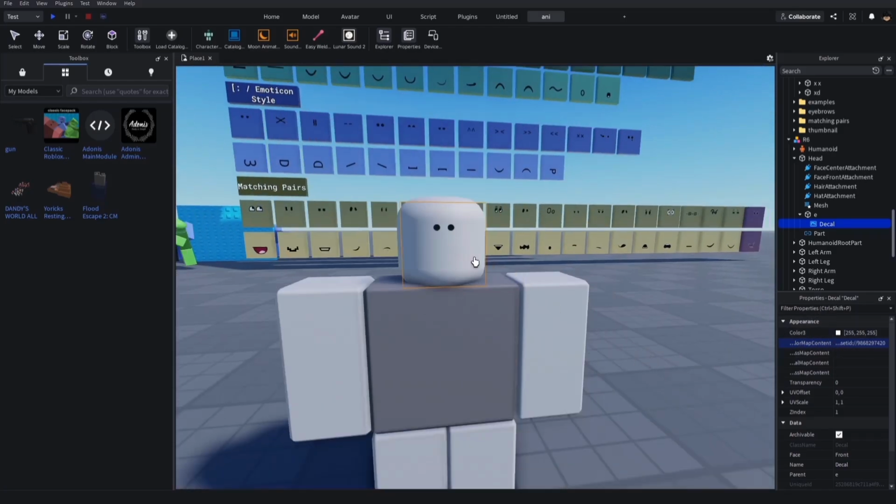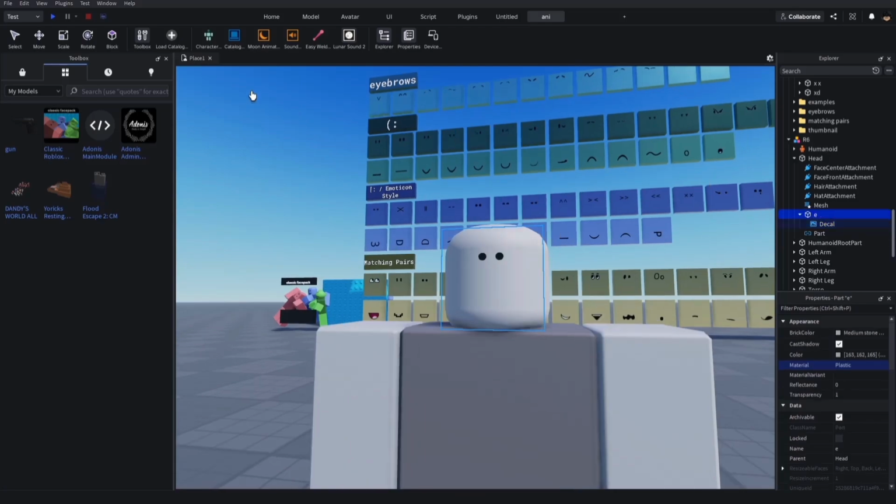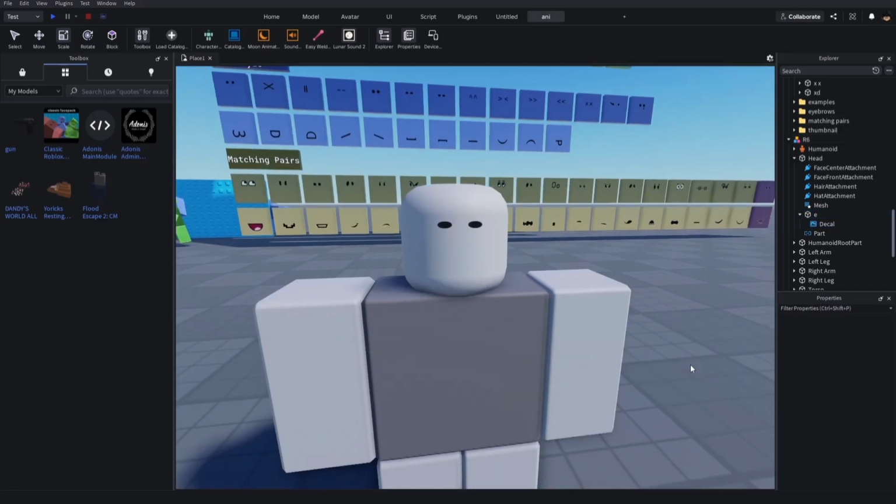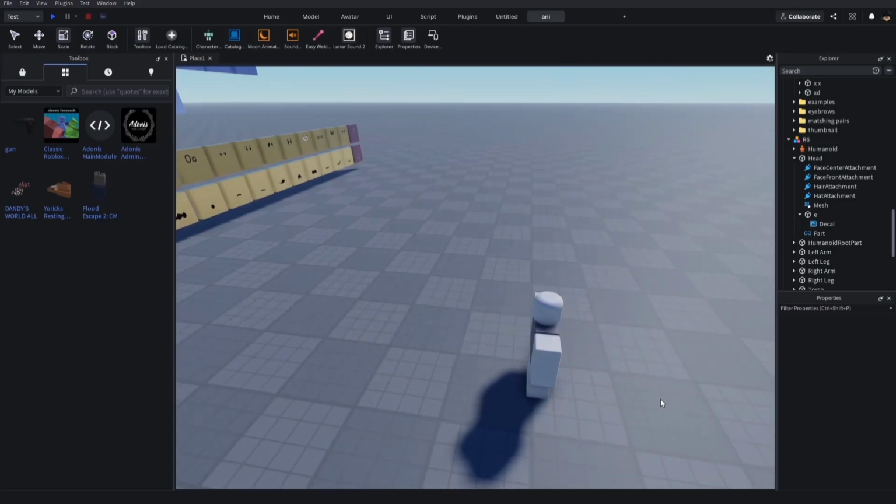So now you have the eyes. You can resize it if it's not your style, make it look alien-like or something. Now you can add the mouth.